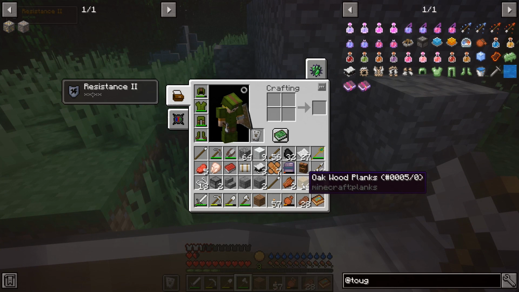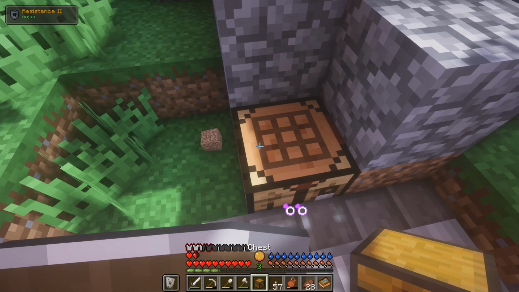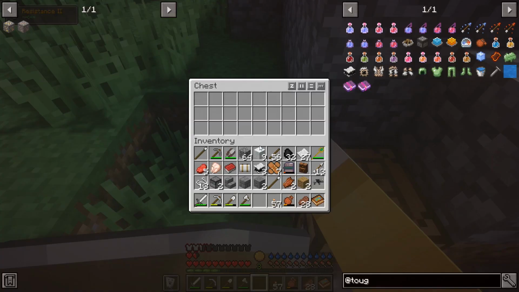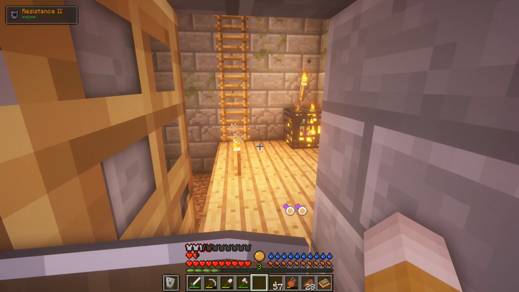So let's go ahead and make a chest in here. Gonna put that in here for now. Let's go ahead and make a chest so I can throw some stuff away. Put it. I cannot put the chest. Yeah, there you go. Alright, so I am gonna put some stuff away and take a look at this spawner here. So let me play around with this a little bit and I'll be right back, guys.